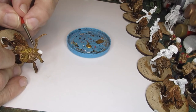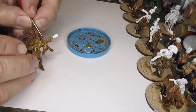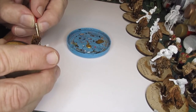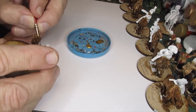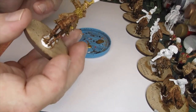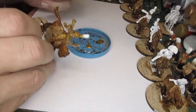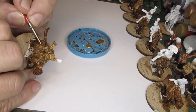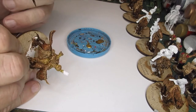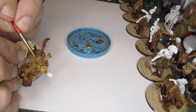And a bit more there. Leave the collar, because I've got to do the red first, I think, and then finish with gold. That's the front of the dolman. Now we've got the back of the dolman here, haven't we? And then we'll have a thin bit of red, so I may have to go over that gold again. We've got a little bit of gold here, which is a real pain to get to.